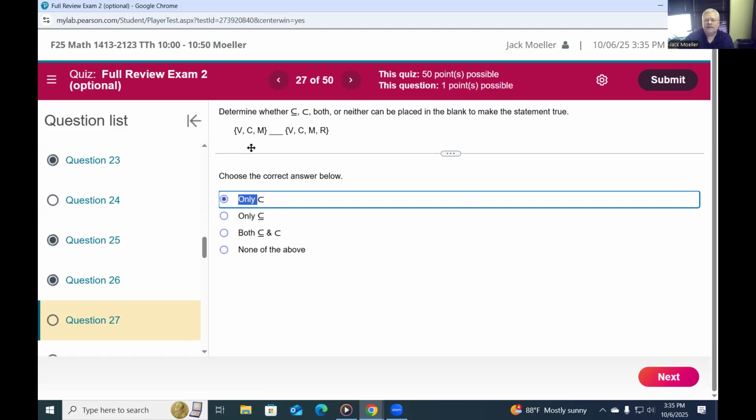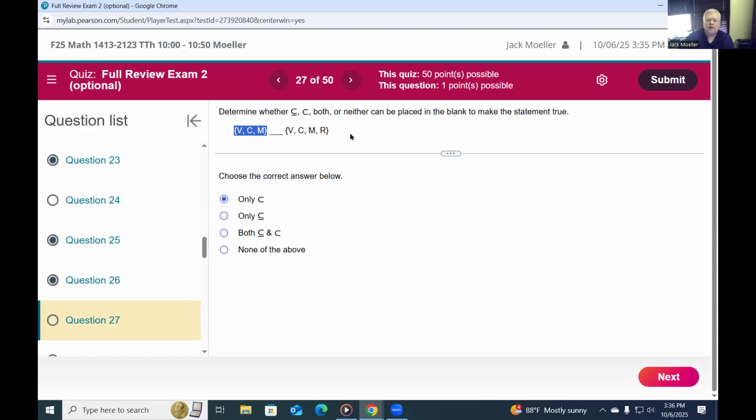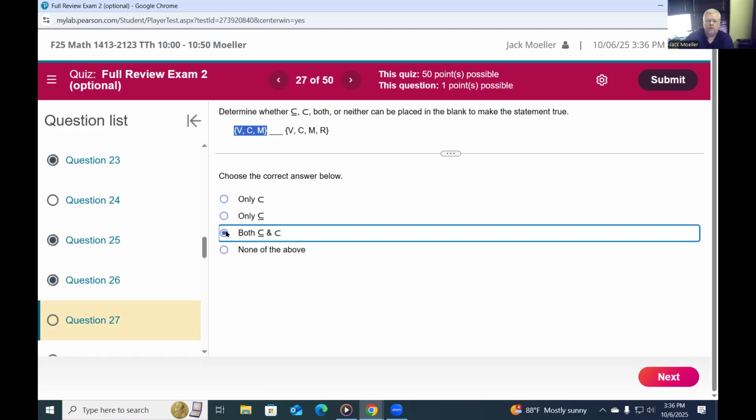So first of all, is it a subset? Is every element in the left in the right? If not, we're done. So it's definitely a subset. Now, is it a proper subset? Yes, because this is not equal to the other set. So if they're not equal, if the left set is smaller, then we're both subset and proper subset.